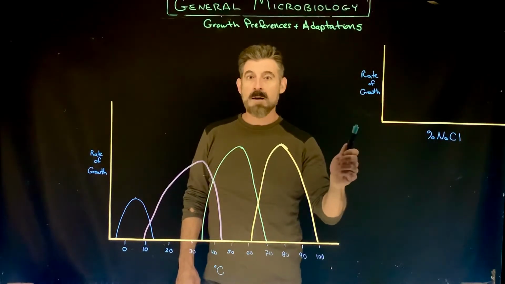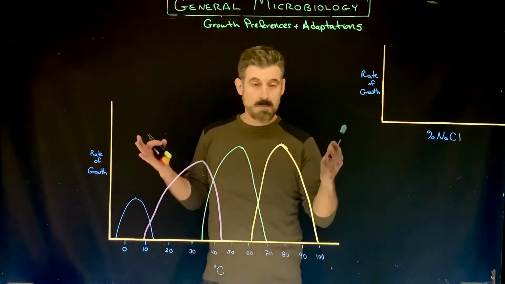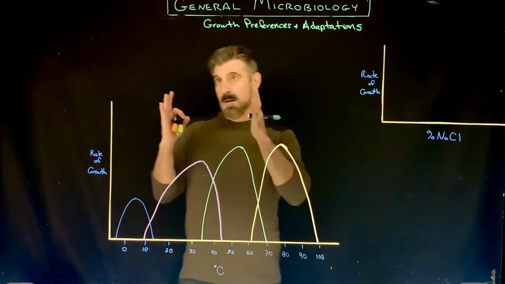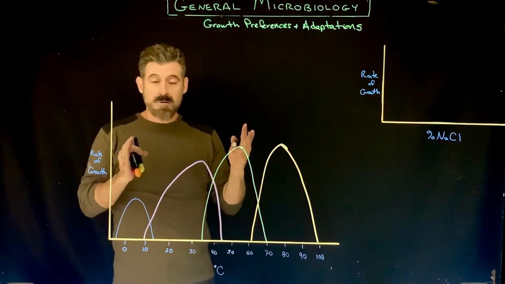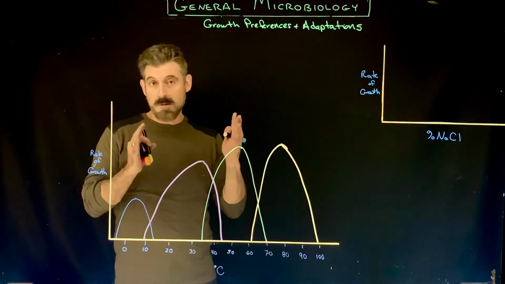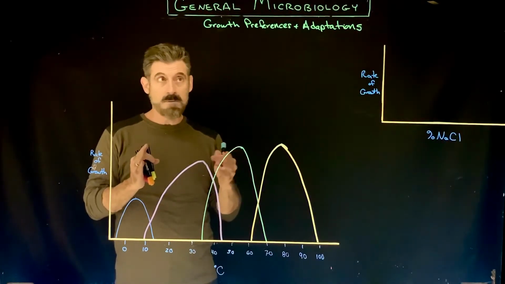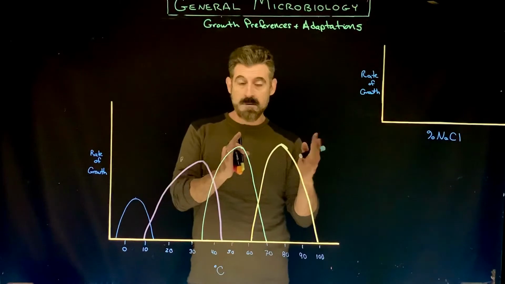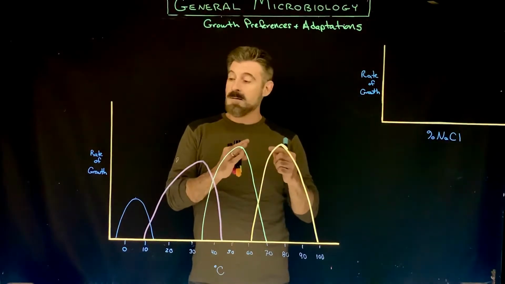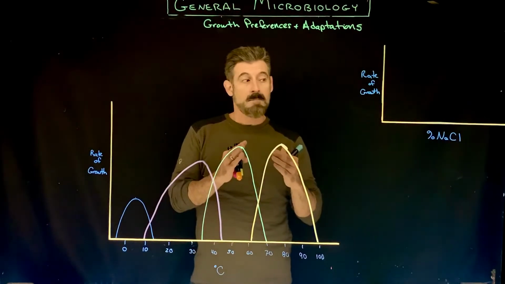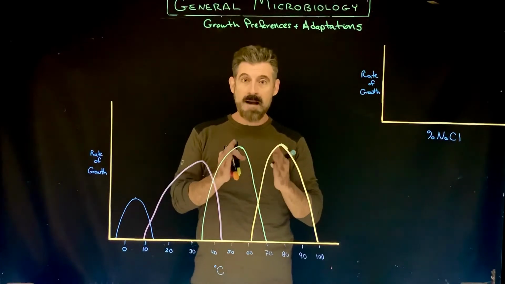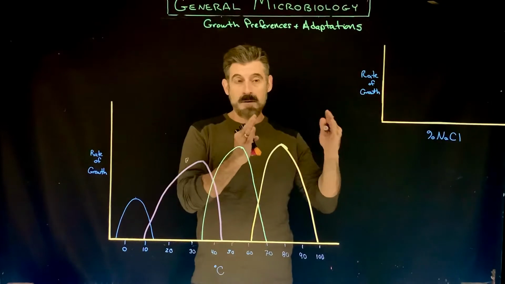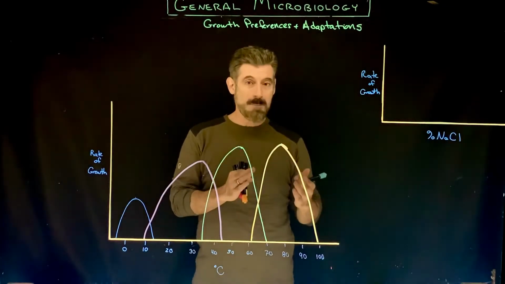What I'm going to go over now is just some names of organisms that are placed into certain groups based on their preferences for the environmental conditions in which they grow. So essentially, we have growth preferences. And some of these things are not just where the organism likes that environment, but is absolutely required to have a certain specific environmental condition, or else it will not be able to grow.